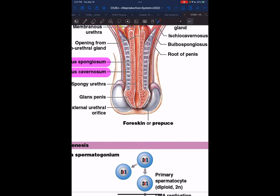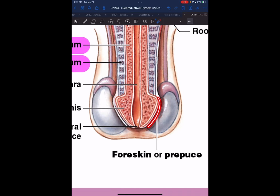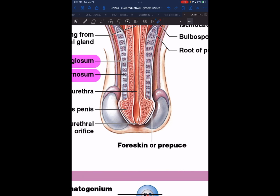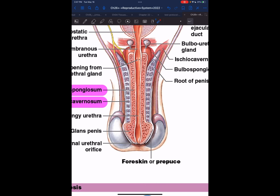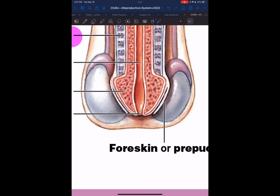And another word to add here: on the glans penis, the tip or the head of the penis, there is a piece of skin that overlaps or covers it entirely, and it's called the foreskin, or the prepuce. The general functionality is to sort of keep it in its own juices, such as the bulbourethral secretions. Those secretions are responsible for ensuring that the tip stays healthy or protecting you from bacterial infections. And so the foreskin helps trap a lot of that fluid that serves as an antimicrobial function.